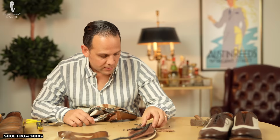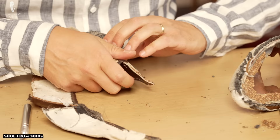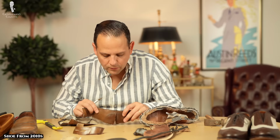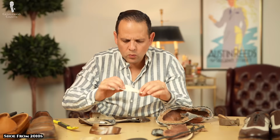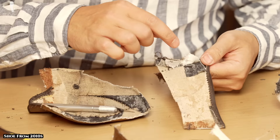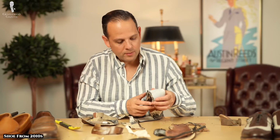As you can see here, it says handcrafted in the USA. This is the top piece. They added another layer of another interlining. See over here, the piece on top is continuous, the pieces underneath are not. It's white cloth interlining in the back, and then some black underneath. And there was, of course, the thermal cap, which is still on this side. So it's between the outer layer and the lining.